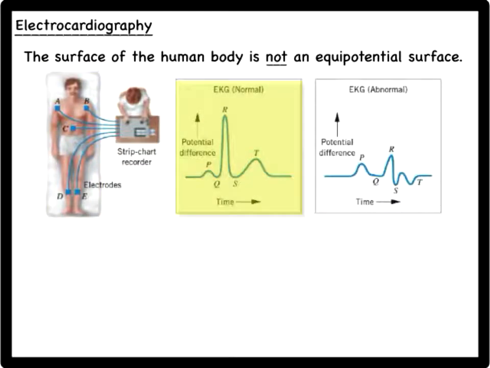The recorded pattern of the potential difference versus time is called an electrocardiogram, ECG, or EKG, and its shape depends on which pair of the points in the picture, A and B, B and C, etc., is used to locate the electrodes. The figure also shows some EKGs and indicates the regions P, Q, R, S, and T associated with specific parts of the heart's beating cycle. The differences between the EKGs of normal and abnormal heartbeats provides physicians with a valuable diagnostic tool.